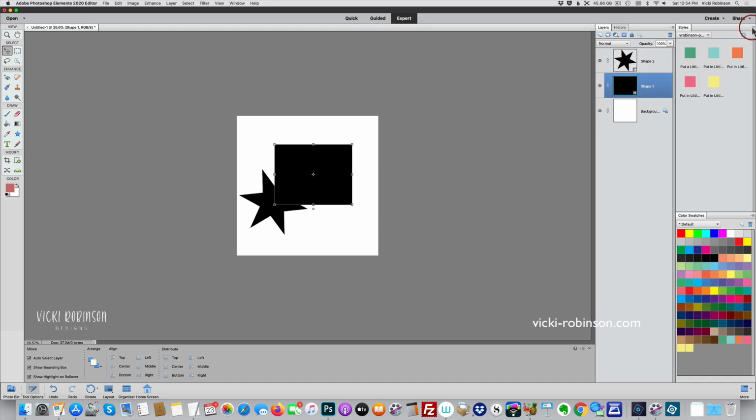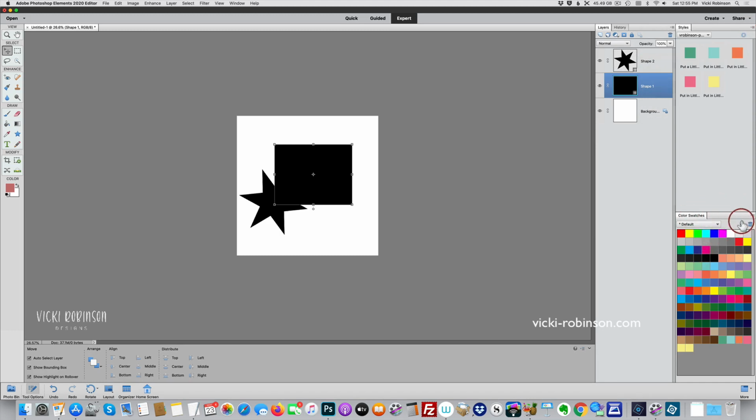But the other thing that you can do, if you prefer, is choose whether you're looking at a small thumbnail view, a medium, or a large thumbnail view. So again, it's totally up to you how you want to view these, but Photoshop Elements does give you options.